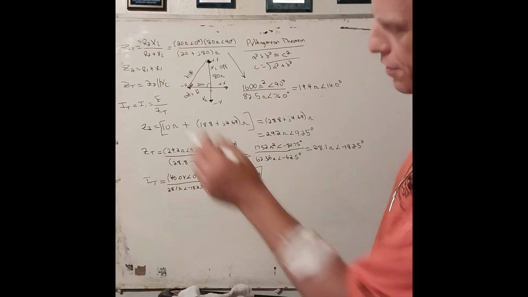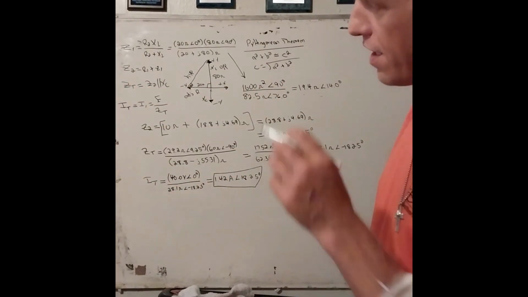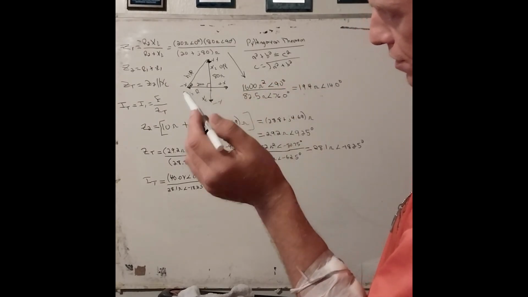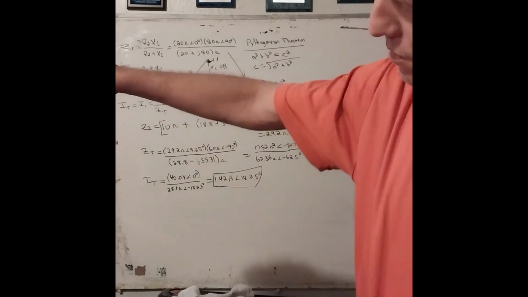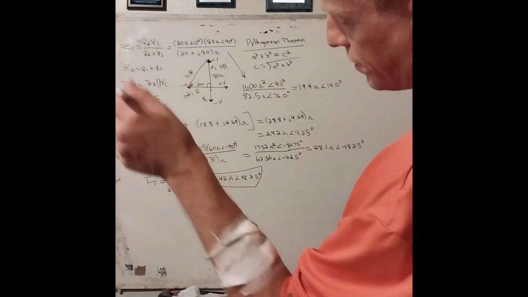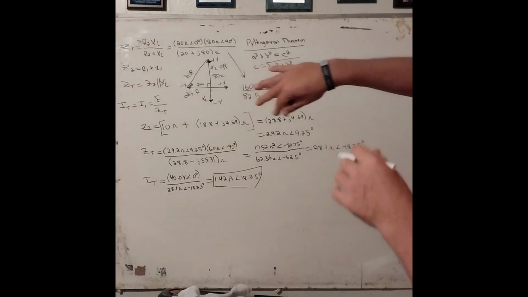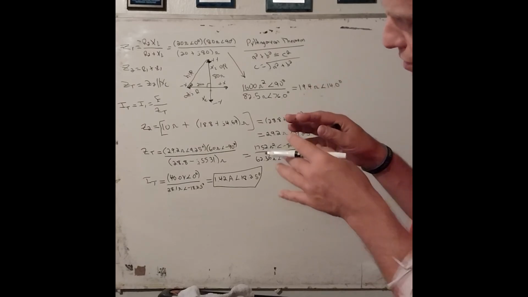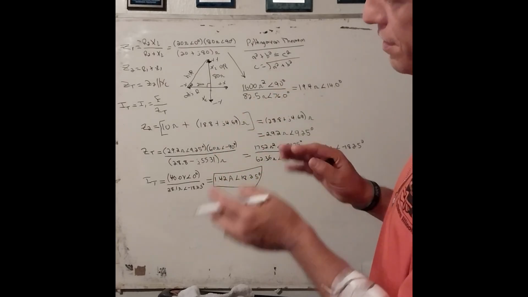And I'll edit the video so you can see that the bottom circuit has 1.42 amps flowing through Z sub t. And then I'll show the second circuit above that one with, since they both are parallel, that voltage is going to be divided by Z sub t. And if we find a current on both of those elements and add them together, we get 1.42 amps. So that's a good indication that we're doing that right.